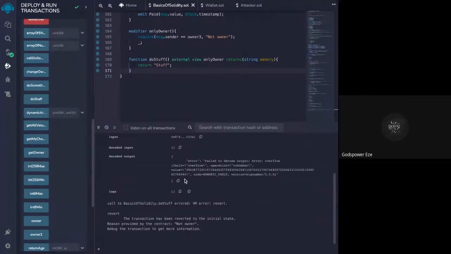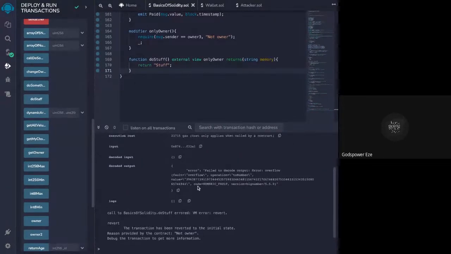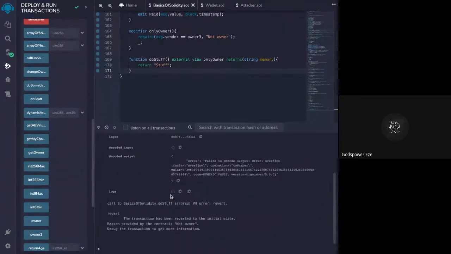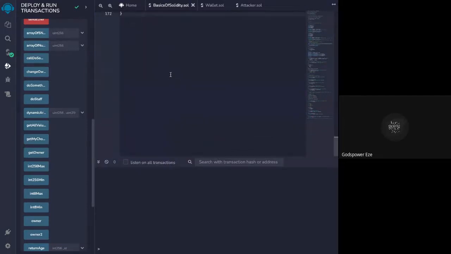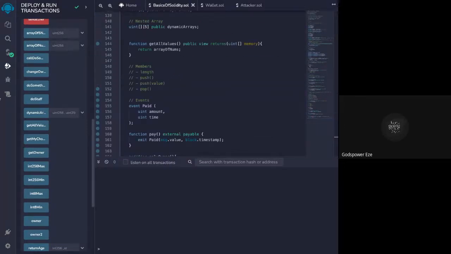This is as a result of, not completely sure, but I think it's actually the same error. I'm not explaining what I don't understand, but basically it gives us this not owner, which is what we are looking for, and this is what we gave it here. Understand? So the main reason why modifiers are great is because you can use them in multiple places. So yeah, we are progressing.